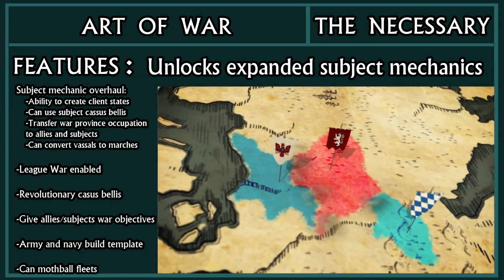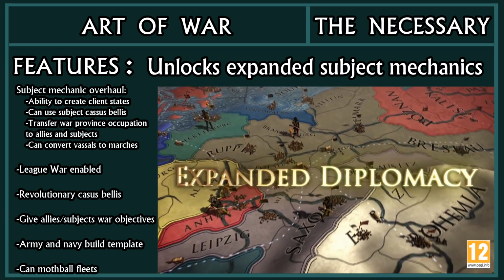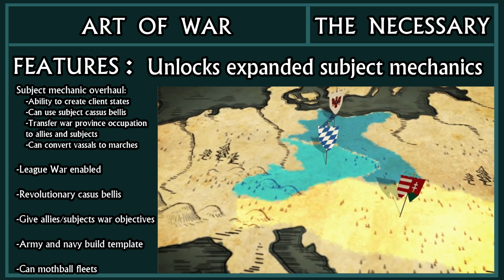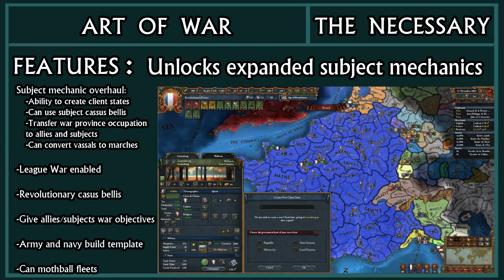Now that all of the useful DLCs have been covered, it is time for us to focus on the most necessary expansions for EU4. The first necessary DLC we will review is the Art of War expansion, an absolutely essential addition that expands subject mechanics and introduces essential quality of life user interface improvements.